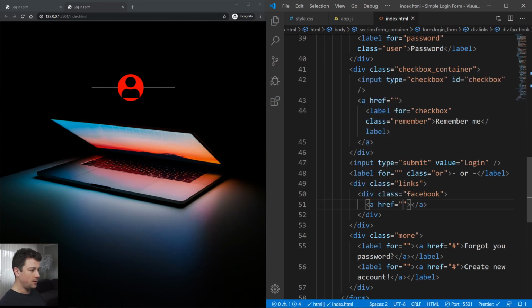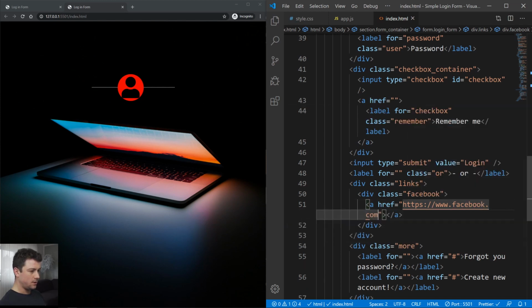So for this, we'll create an href, so an anchor tag, and we will send it to https://www.facebook.com and / again.